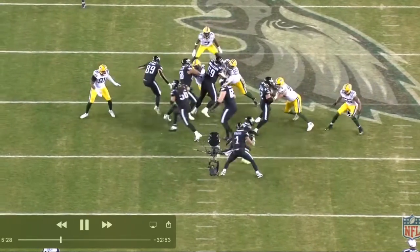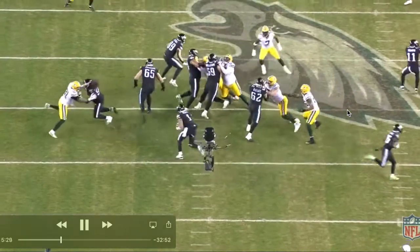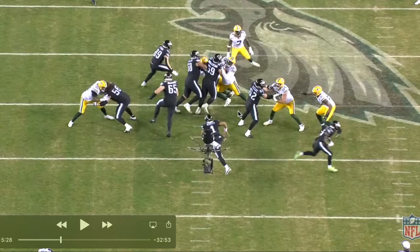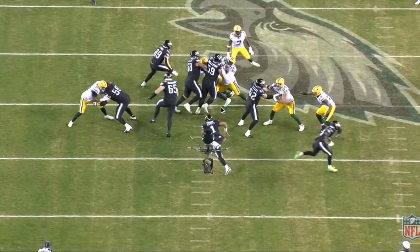Comes upfield, plays square shoulders, reads the mesh point, makes it a pull read all day for Jalen Hurts, pulls it. And like I said, we got even numbers inside the box. We actually have an advantage now by running the quarterback. He's going to pin number 7 in. Got great down blocks here, forming the wall. Really good kick out by the guard. Lane Johnson's pulling around for that safety who wants nothing about filling in the box.